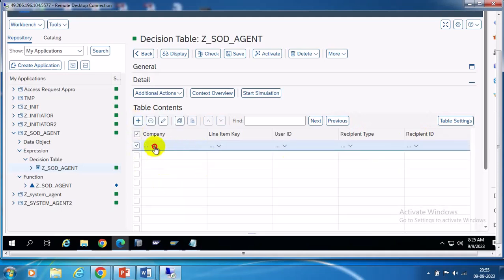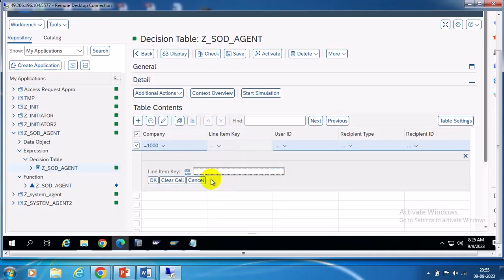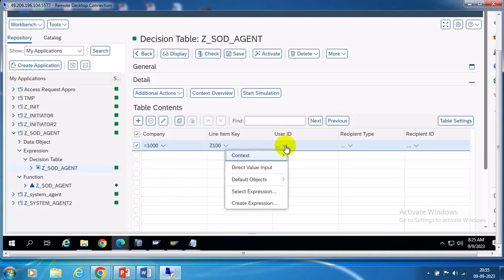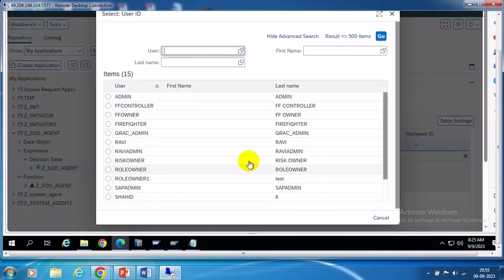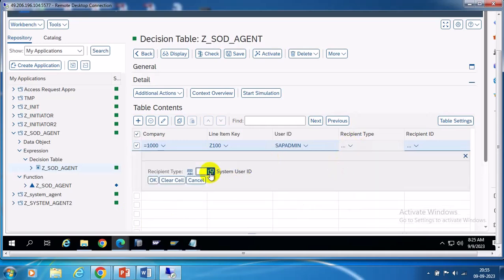Here we will maintain direct values, company code 1000, Z100. So maybe I will select the approval name, might be SP admin. So here recipient type, we have two options, always email. Here I will select the email ID. So spadmin at abc.com.